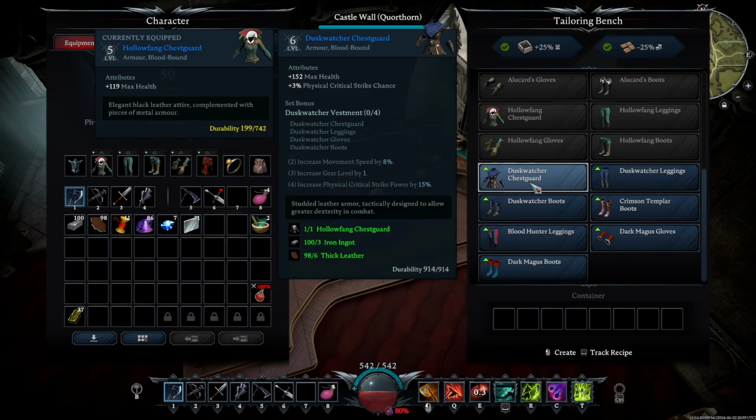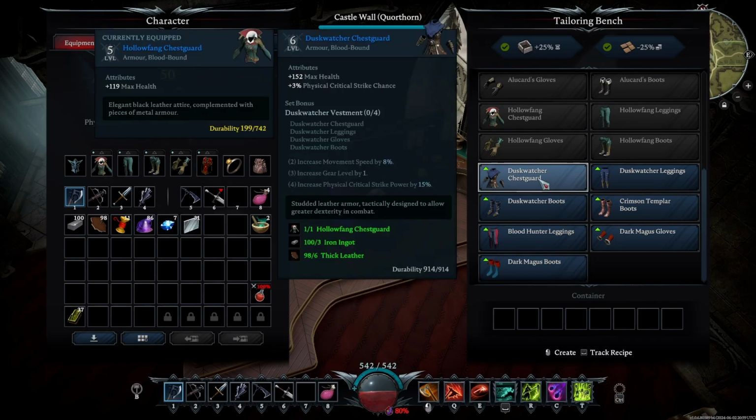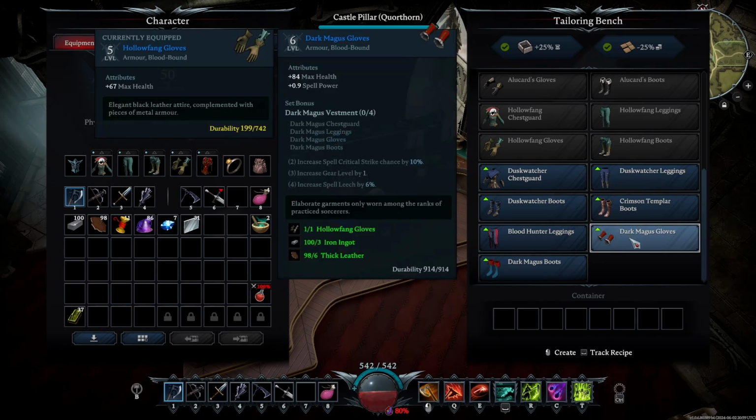And with the thick leather, we're able to craft a whole bunch of stuff that we've got unlocked. So what we're gonna do is go with the Duskwatcher chest guard, which will give us more health and physical critical strike, as well as movement speed. We're gonna do the leggings and the boots. And I think I might also just do the Dark Magus gloves, just because it's a bunch of upgrades.